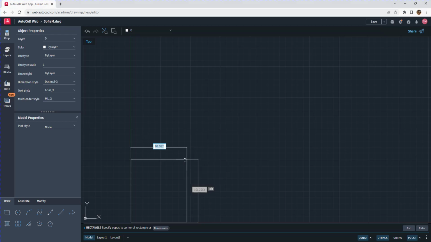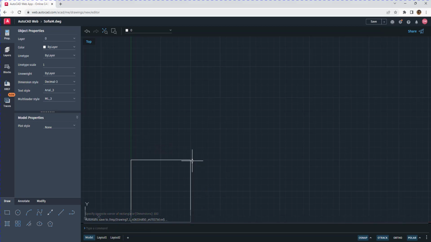Remember that each of the little ones, like these right here, are 10 by 10. Then these right here are 50 by 50, and I want to do 100 by 100. So I type in 100 for one side. Don't hit enter just yet. Hit tab so that it locks that one, and now I can change the height to 100. Okay, so now I have my square.